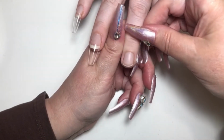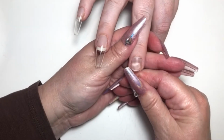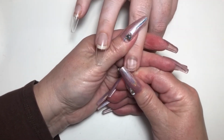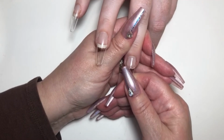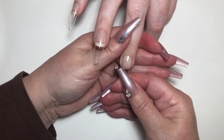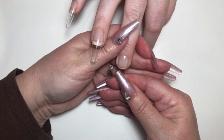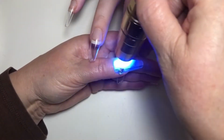Okay, let's check. Okay, I put my gel a little bit too far down. So what I'm gonna do, I'm gonna bring it up a little bit. See how that fits? Okay, see that? I brought it up. Okay, I didn't have to press down on that very hard at all, so I'm gonna go ahead and say this fits.